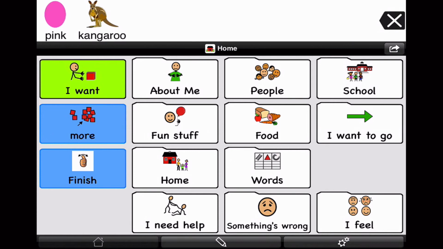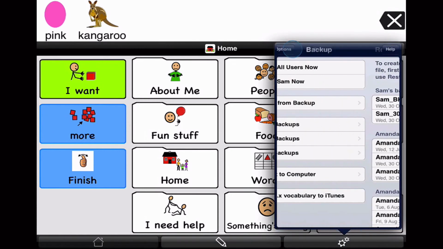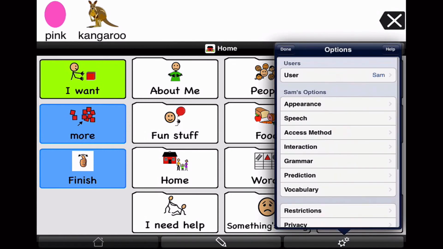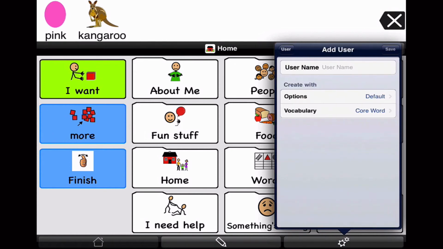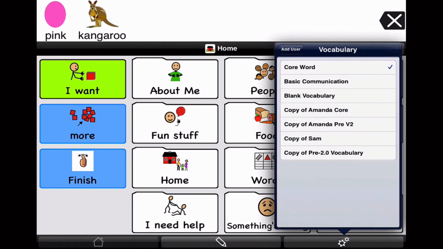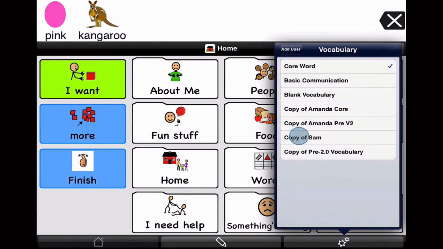I'm on a different iPad now, and that means that now I've got this new page set available to me on both iPads. It means that if I wanted to set this up for another student now, because I quite liked it, rather than recreate stuff, I might be able to add a new user, and when I click the vocabulary, I can make a copy of this Sam vocabulary.